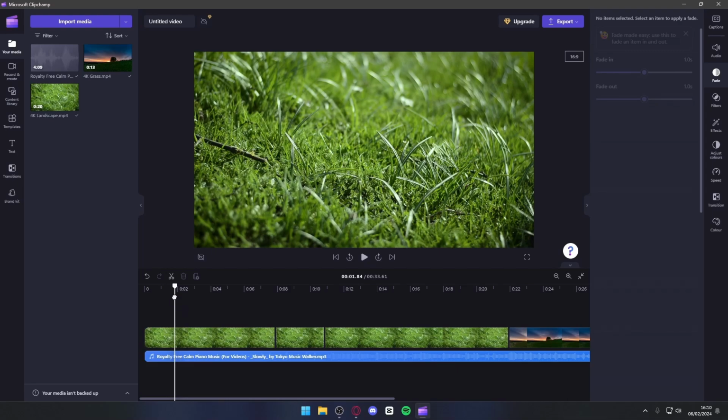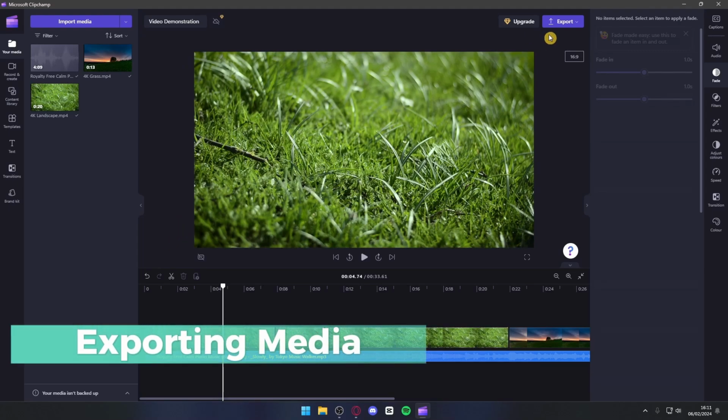We learned how you can import some media, how you can cut and trim your content, how you can add transitions, how you can add layering, and finally how you can adjust the volume of your video clips and your audio. Now to export. Before we export though, however, you want to navigate over to the top left and make sure that you title it something so that you can always be organized. In my case, I'm going to title it something simple. After I'm done with that, I can export my project.